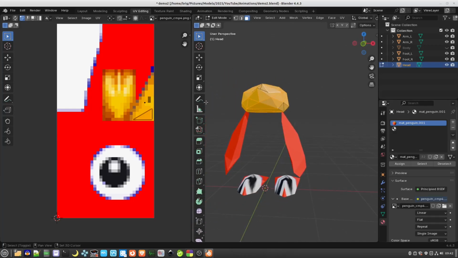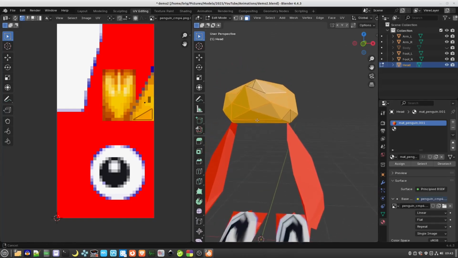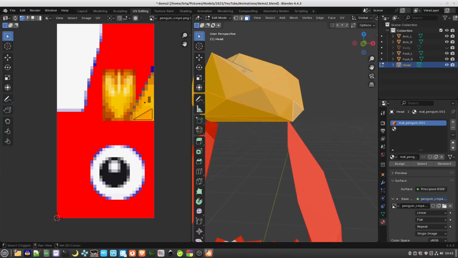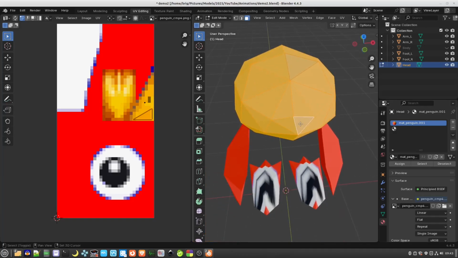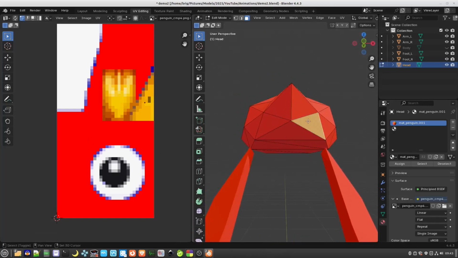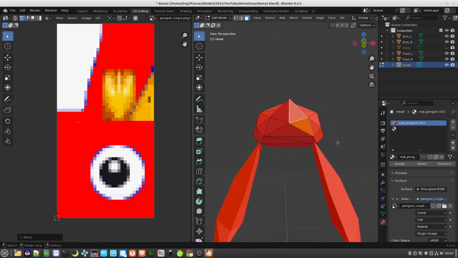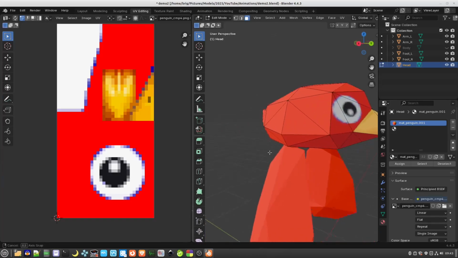And then one thing you'll see here is that some of the faces are all collapsed on themselves onto like a single point. What we want to do now is just move these. So press G to move it somewhere else on the red area, and then any which you've missed you should be able to see now.